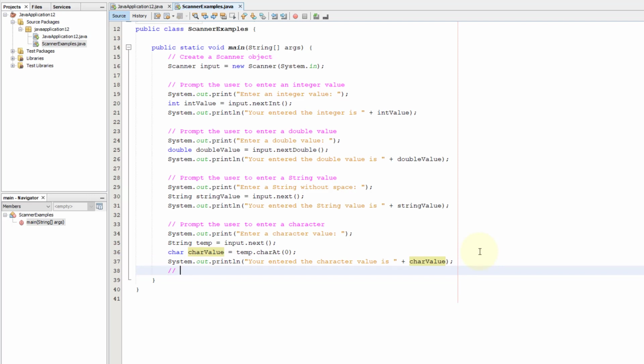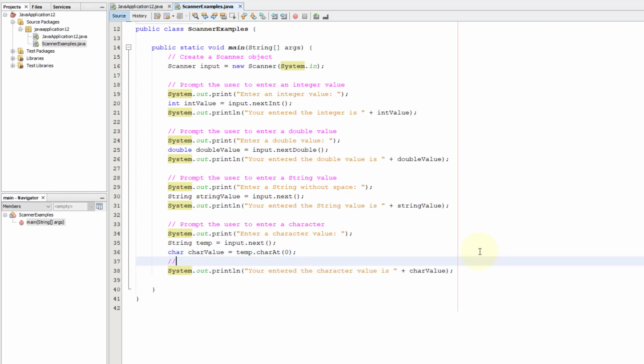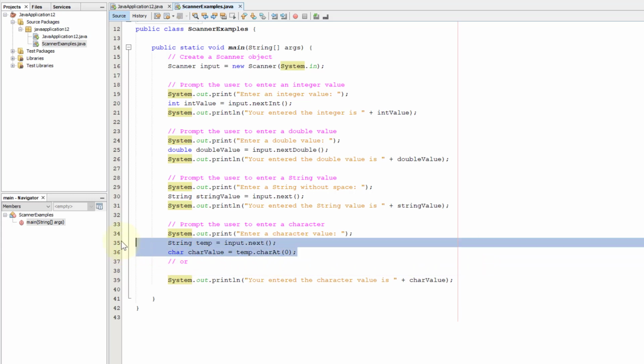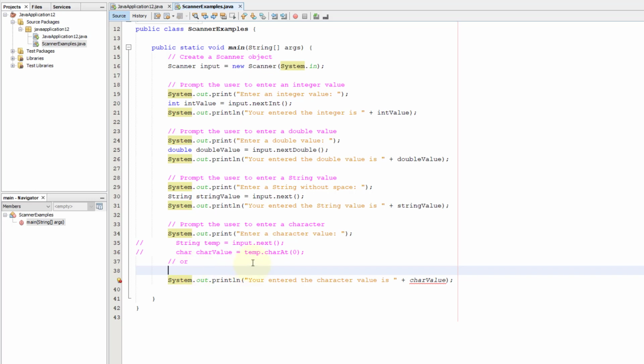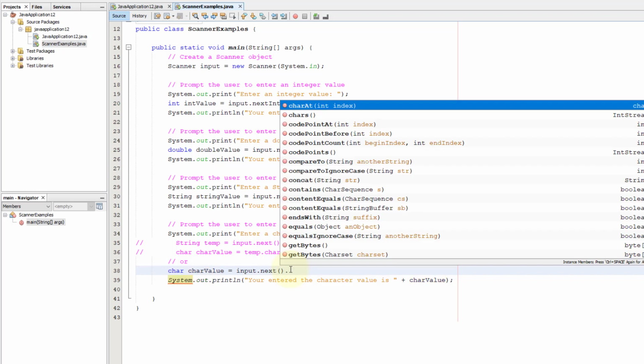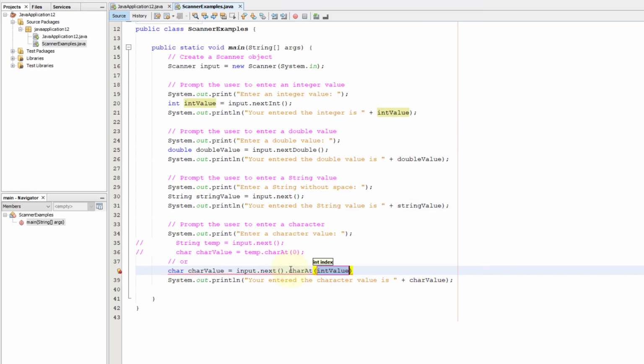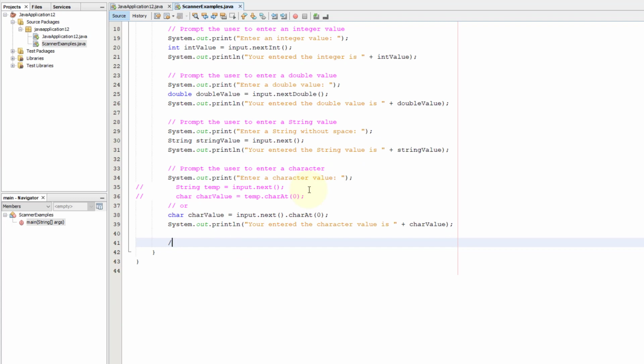Once you get used to it, if you look at lines 35 to 36, it can be done as a single statement. Again, the idea is input.next will return a string value. Once we know the string value, then you can focus on the method called charAt. So we can use the methods that are part of the object of the String class. So input.next will return a string value so that we can use charAt directly. I know it looks even more strange than the previous one, but once you get used to object-oriented programming, you can shorten certain statements.